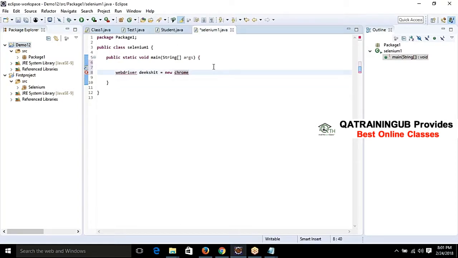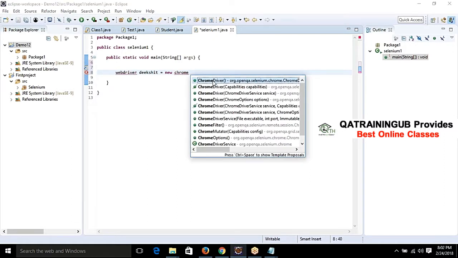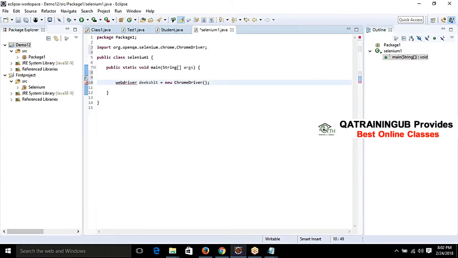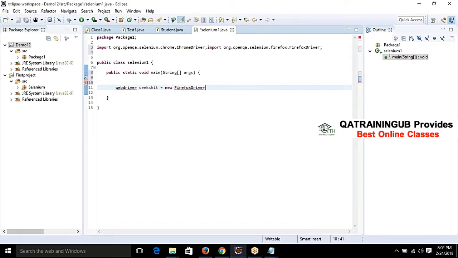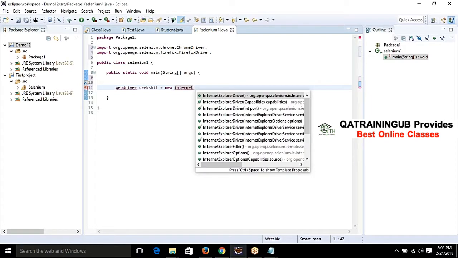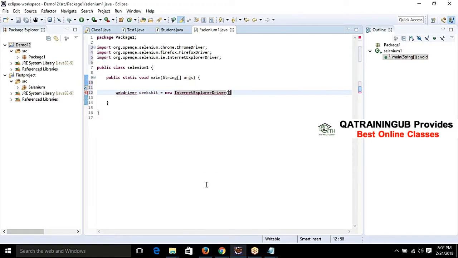Now what I'll do is Ctrl+Space. See here, I got all those things. ChromeDriver. Let's say I want Firefox. Ctrl+Space. I should not write completely. Automatically it should give me FirefoxDriver. Let's say I need IE. I am not writing anything, everything the Selenium jars are giving me. InternetExplorerDriver. So for now, I will take ChromeDriver. If I give ChromeDriver, it will open in Chrome.